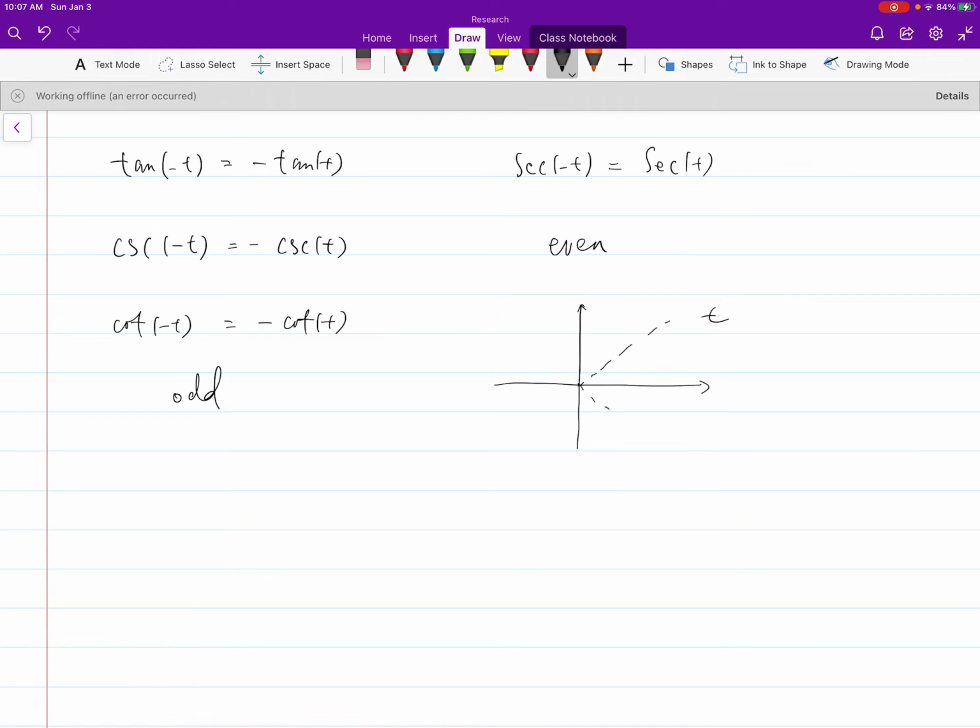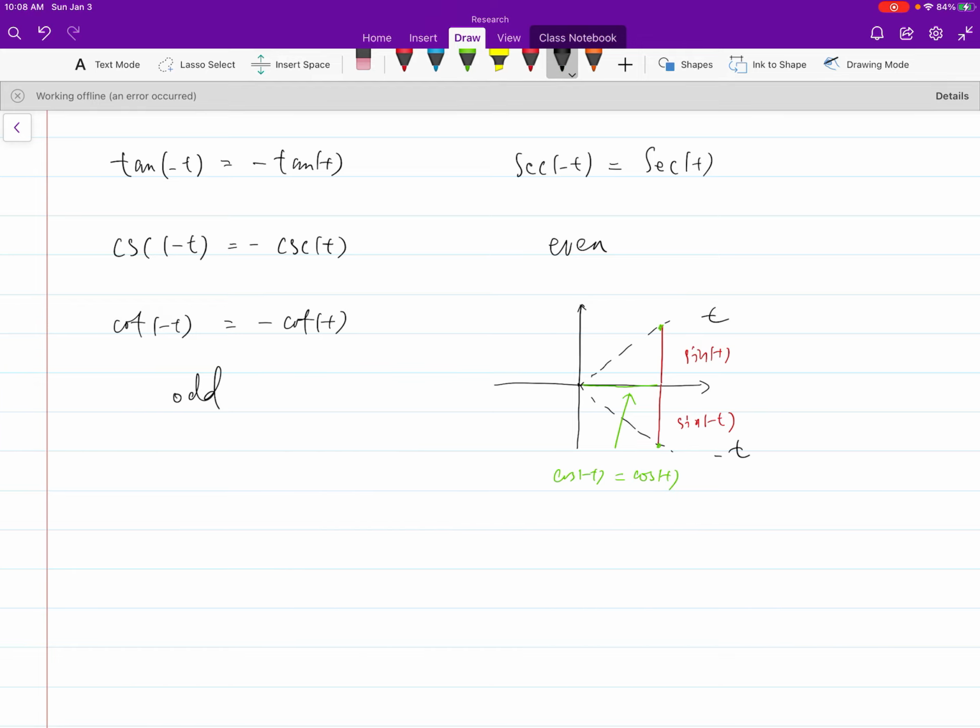So if you forget what's going on, a simple thing you can do is just draw the unit circle. Then put a t here, and put a negative t here. This will be the sine. You can see they are the same size, but one is positive, one is negative, and this one here will be the cosine for both negative t and t, because they share the same cosine.